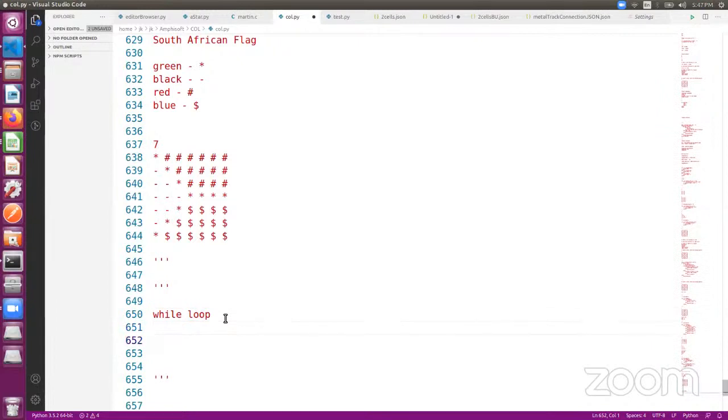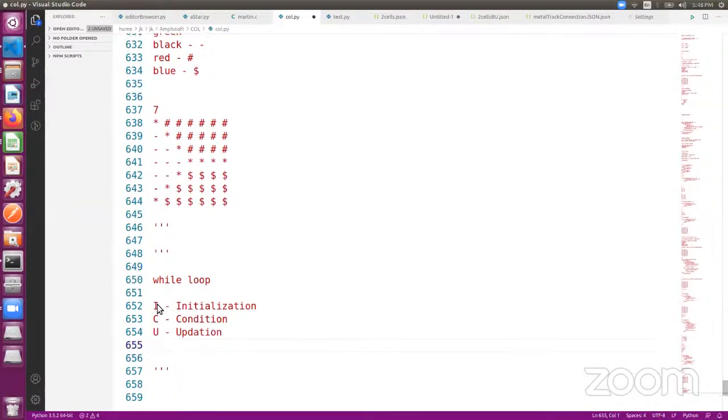Okay. So for any looping statement, three important things are there. One is the I, which is the initialization. Second is C, the condition. And third is U, updation. Okay, ICU. So these three will form a loop actually.